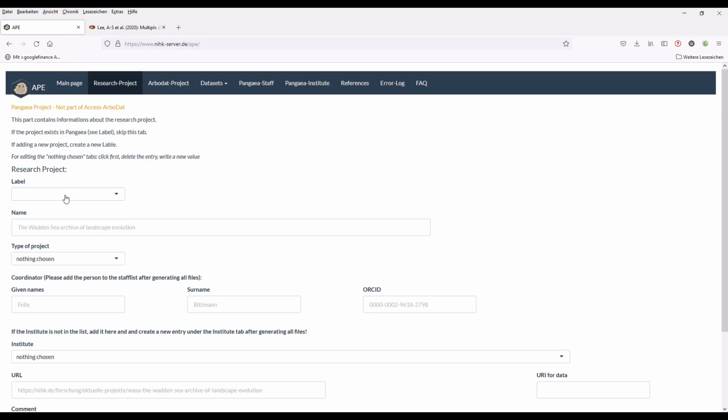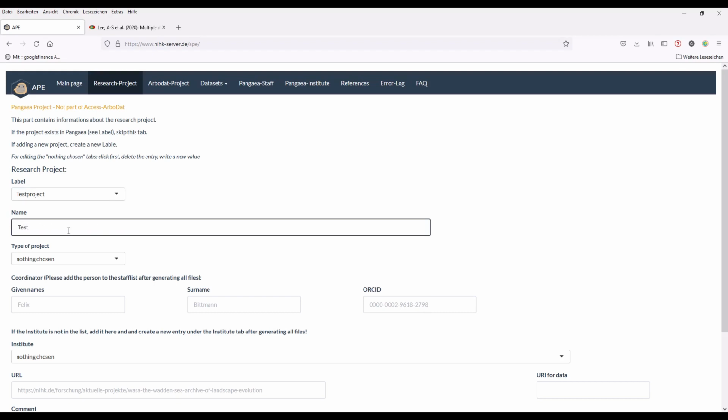If your project is not in the Pangea research project list, then you can write a new one. So it's like test project, for example, and then you fill in the form.